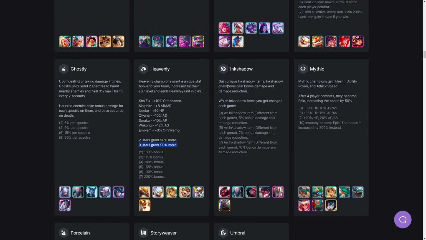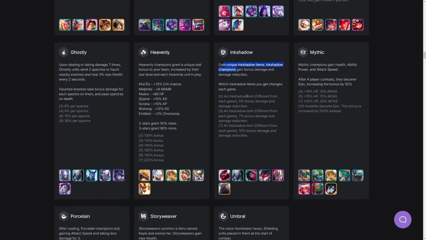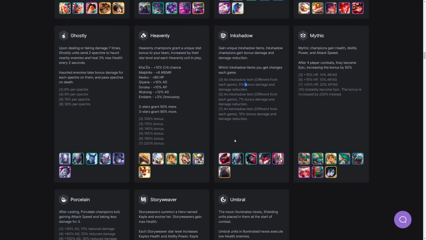Ink Shadow is going to be the next one. Gain unique Ink Shadow items. Ink Shadow champions gain bonus damage and damage reduction. Which Ink Shadow items you get changes each game. Okay, so we have to adapt to that. It reminds me of Shimmer Scale. Like you get random items each time, right? But you also get bonus damage reduction, which is kind of cool. We have Jax, Aatrox, Senna, Volibear, Kai'Sa, and Udyr.